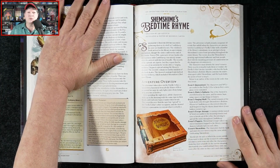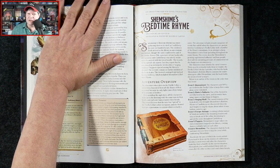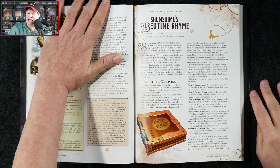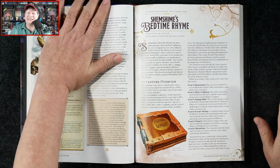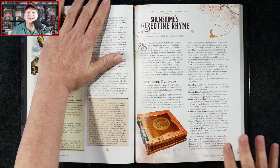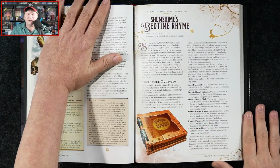But I was going to say, a lot of times with investigative adventures for Dungeons and Dragons, when the player characters start getting into higher levels, they kind of fall off the cliff a little bit as far as mysteries go, because the player characters have a lot more powers, especially the magic using characters, that they may not necessarily have to do as much exploring because you're investigating, because, hey, there's Speak to the Dead, right? So one thing I do have to point out as far as these adventures in this book is that they hold up pretty well, even at the higher levels. Granted, I know we're only at 4th level here, but that's something I did want to mention.